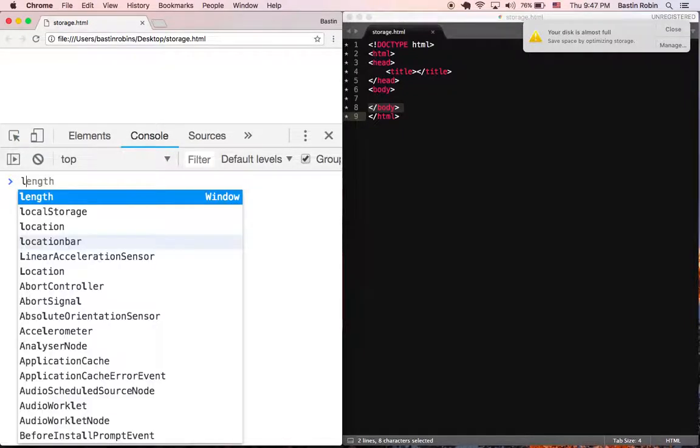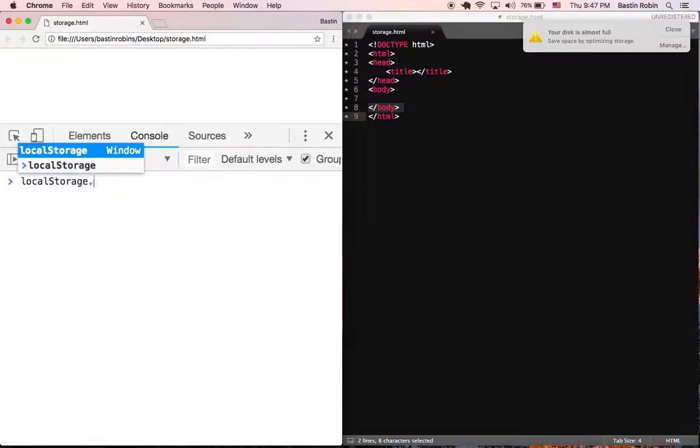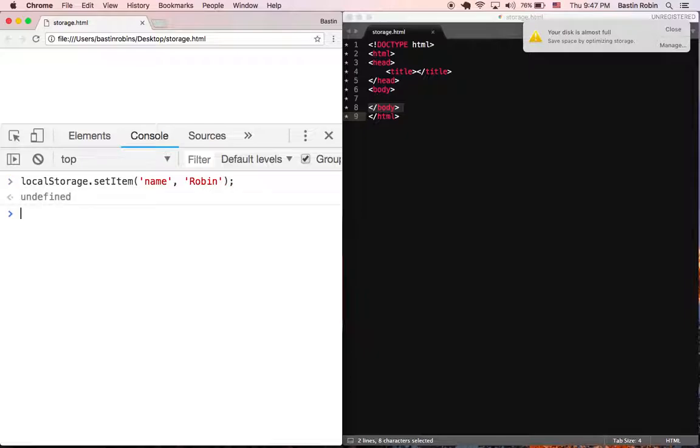It's very simple. localStorage.setItem, and it takes a key and a value. This is a function which takes a key and a value. Let's keep the key as name, and the value is Robin. So now the value is inserted.